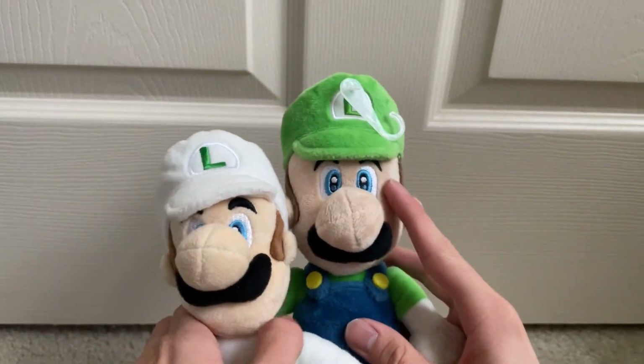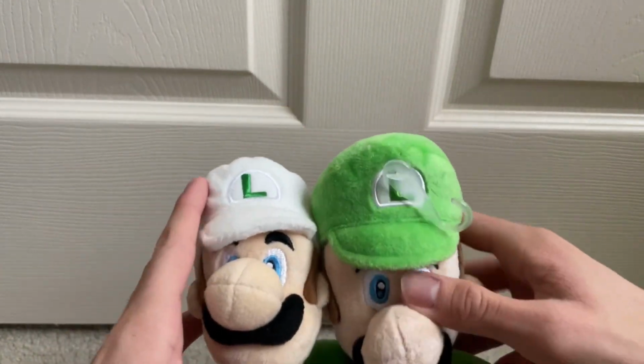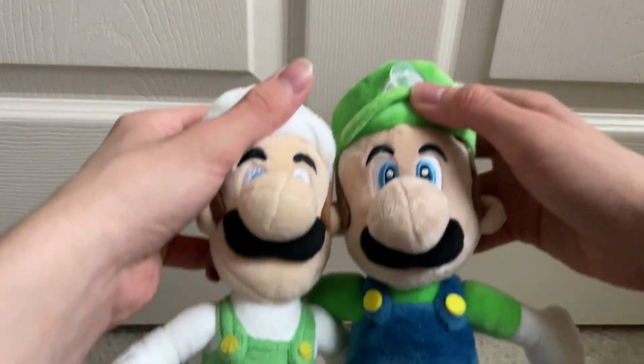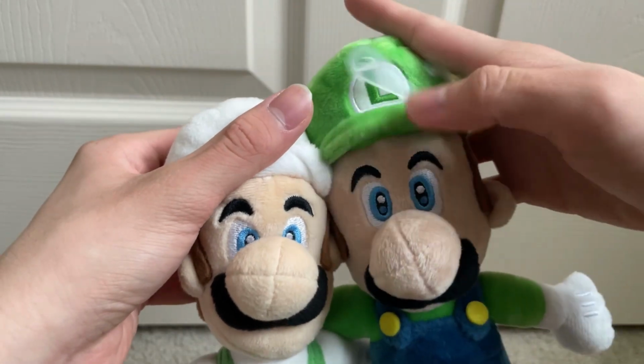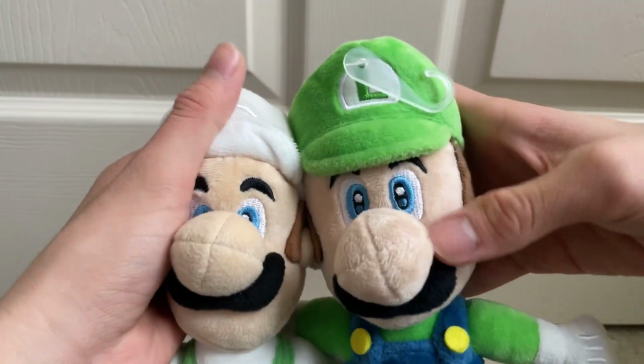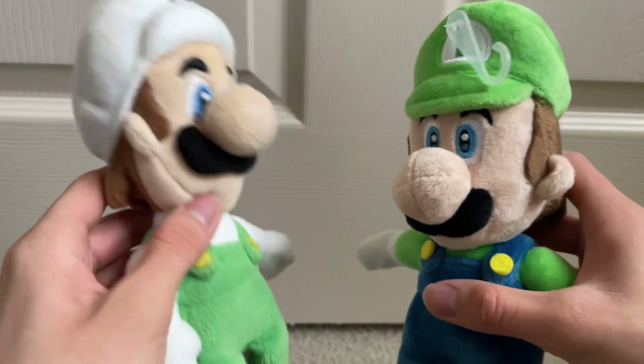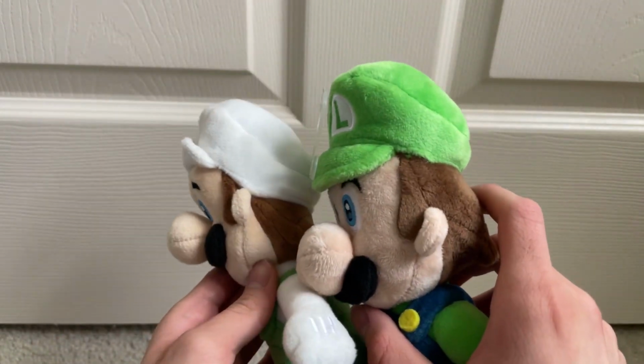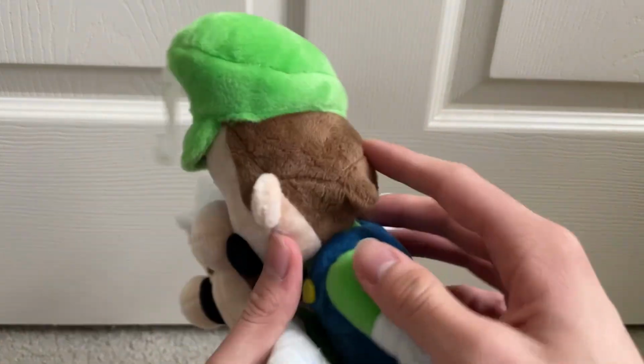So you can see that this one has a wider face. The eyes are closer together, the nose is bigger, the mustache is the same size on these, but the nose is bigger, the eyebrows on this one are smaller, the head on this one is bigger, but this one is wider and the hat fits better on this one because you can see more of the hair on the original Luigi compared to this one.